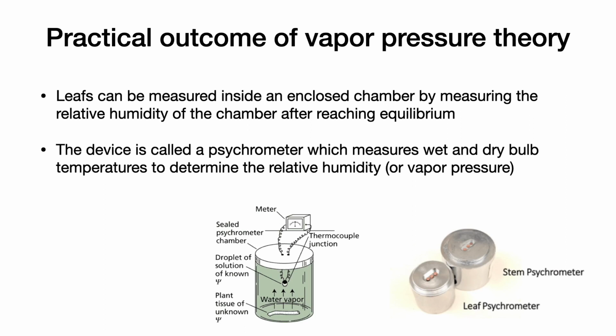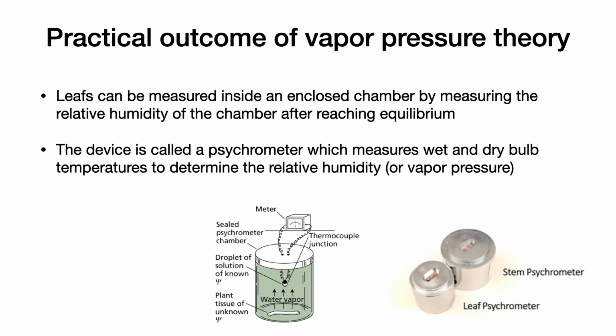manage their crops. So inside this chamber, if you're curious, is a thermocouple, and this thermocouple is measuring differences in temperature change that occur because if the water potential was higher in the stem, for example, than on the thermocouple itself, the water would move to the thermocouple and condense onto it, and as a result, there would be a temperature change, and the thermocouple detects that. And vice versa. If the water potential was lower than what's on the thermocouple, then water would evaporate off the thermocouple, again changing the temperature, cooling it, and that would be detected by a meter.